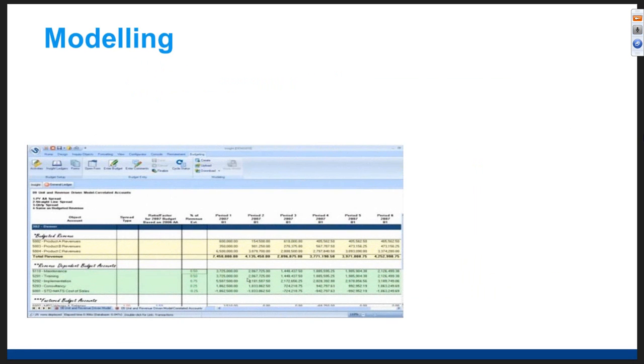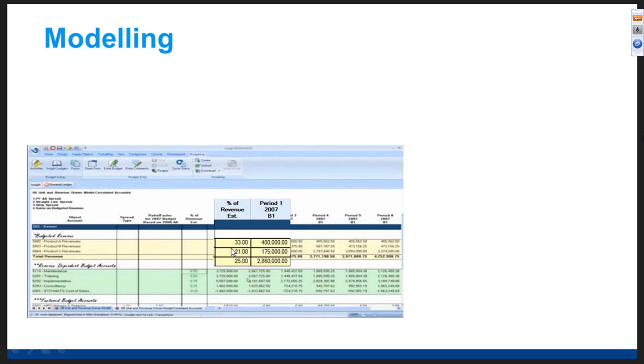Modelling. This is quite a key feature. It's one of the real benefits of using Insight to collect your data. What we realise is a lot of data in the budgeting process can be modelled. You might enter some drivers, for instance. It might be the amount of revenue you're going to get, or the number of units of a product you're going to be manufacturing.